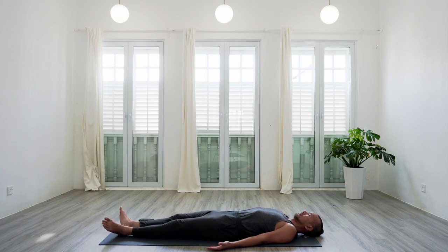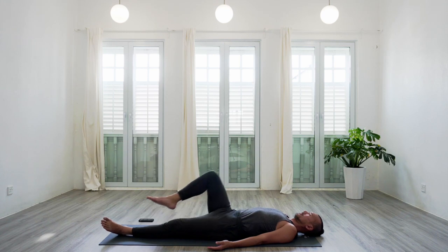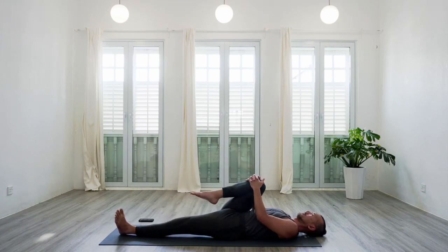We will now practice the reclining variation of the pose that was explored in last week's basic level class. Bring the right knee to the chest, clasping the knee with the hand. Please pull towards the right shoulder. As you do so, keep the left leg extending downwards. Good. This will be the first of a few movements.